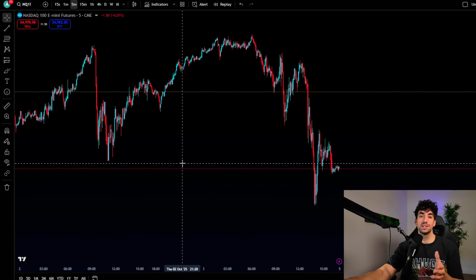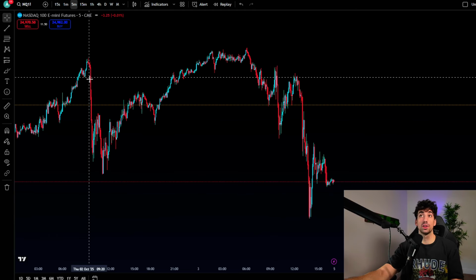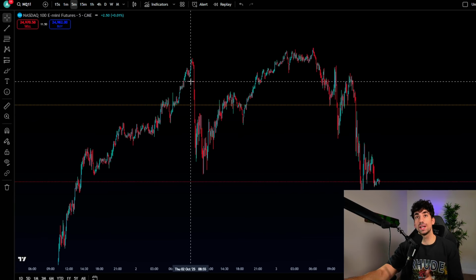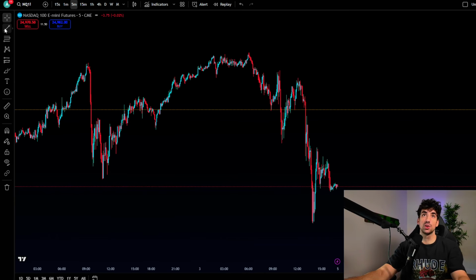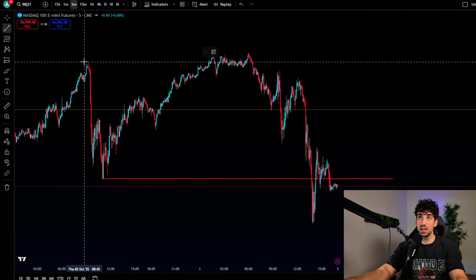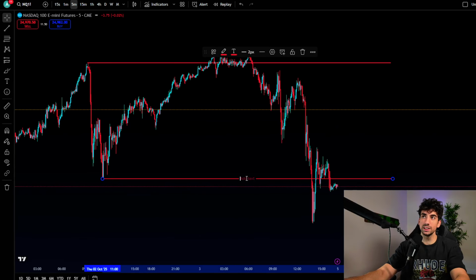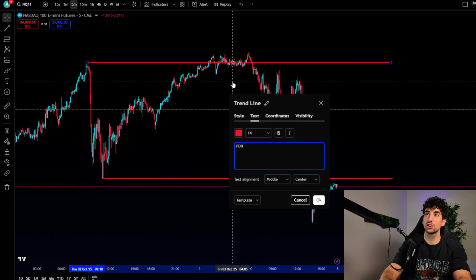Now, let's jump into the charts and see how we would have analyzed this based on yesterday and the previous day's price action. First of all, we can see we were on a big downtrend off of this Thursday candle right here. Price had broken new all-time highs, and from the all-time highs, we had a big move down. Now, since we're going to the Friday price action, we would have marked out the previous day low, which would have been right here, as well as the previous day high, which also would have lined up with our all-time highest level. So you can mark this in and have them ready for you to take action off of them.